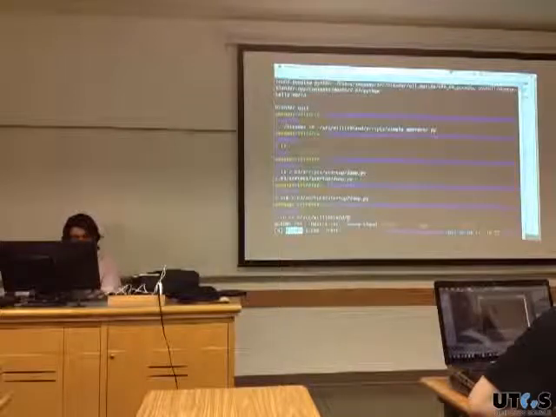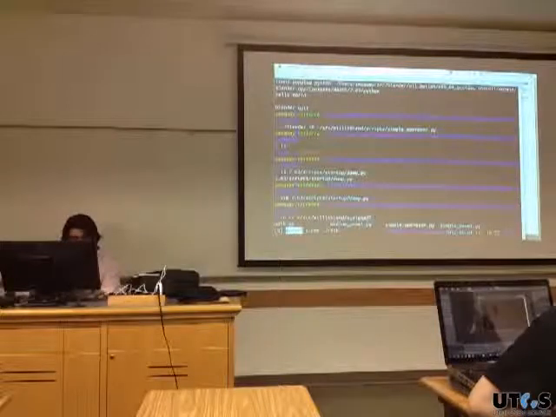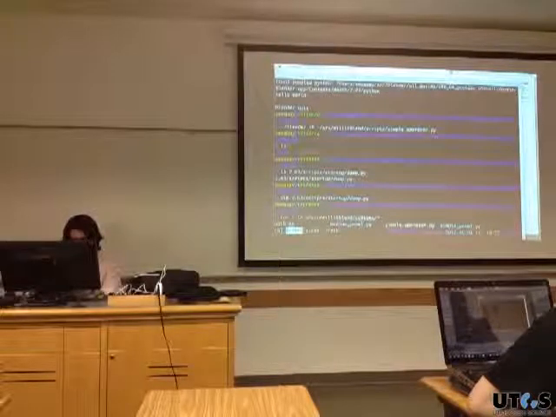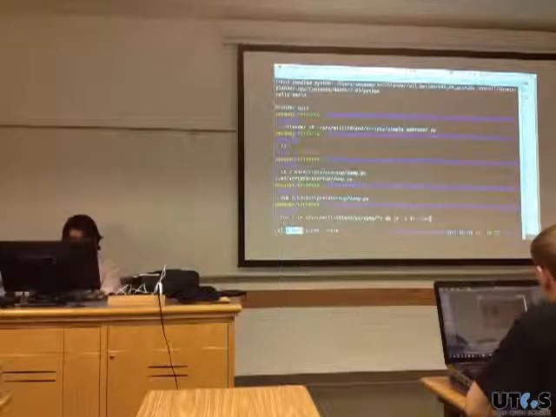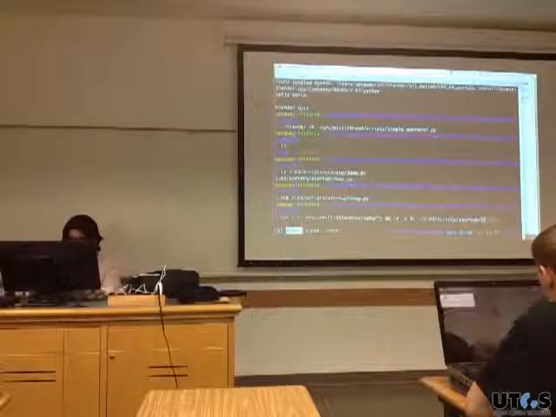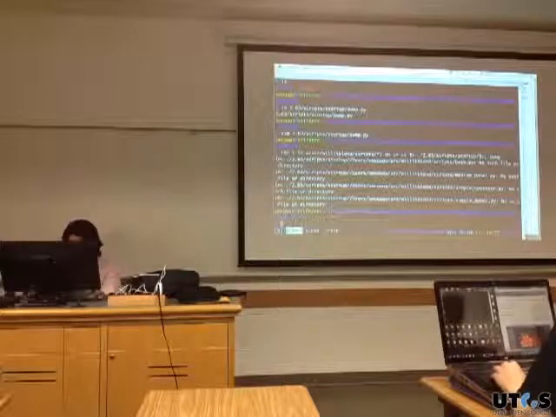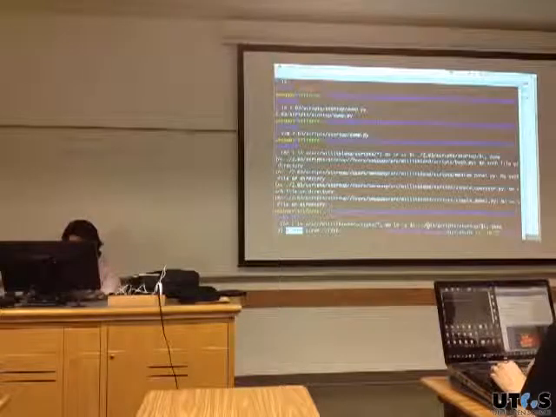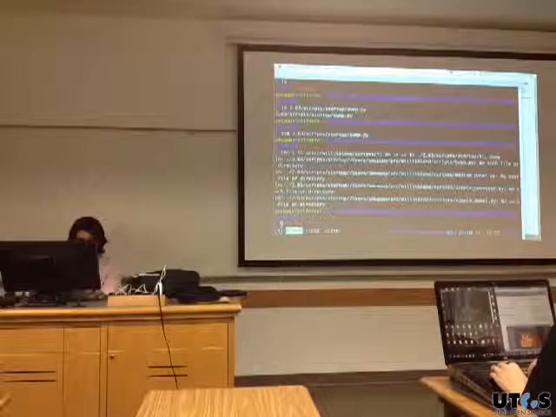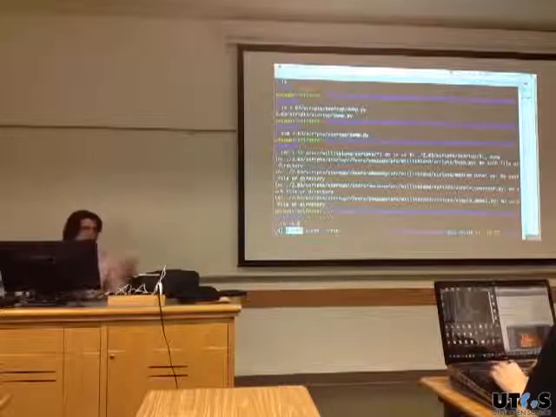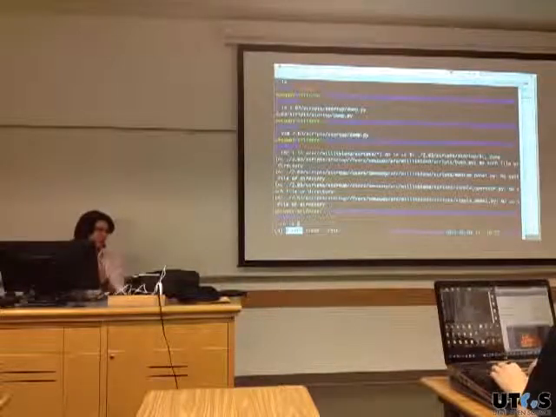Source, will it blend? Let's see, scripts. Hold on a second. The 2.60 scripts startup. So all I've done is nothing. Hold on a second. What I'm going to do is a symlink of my scripts into that special directory so that Blender can pick them up when it starts up.